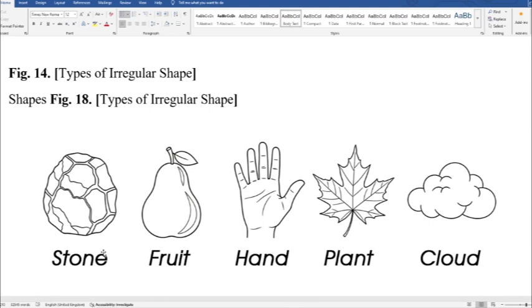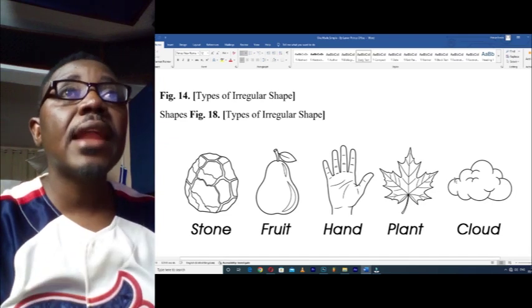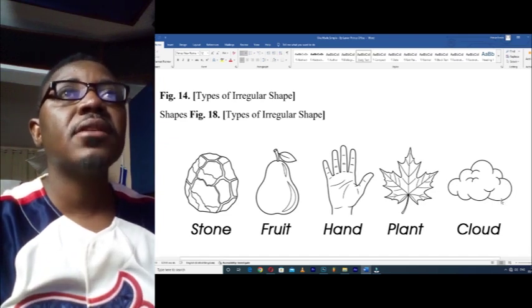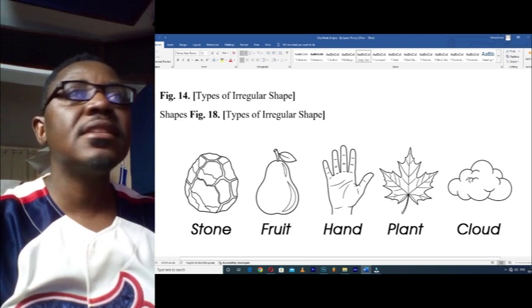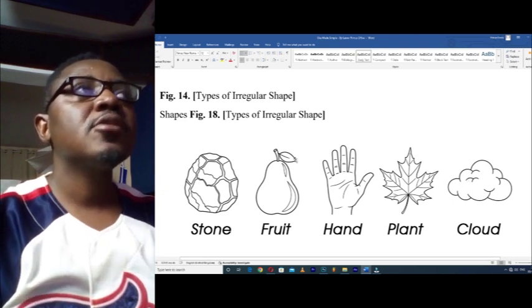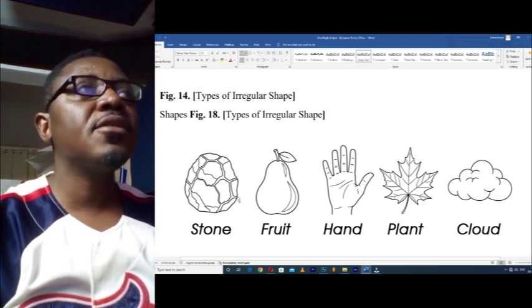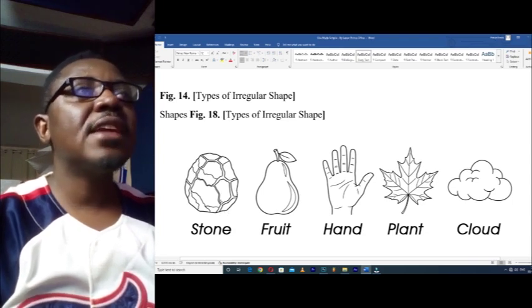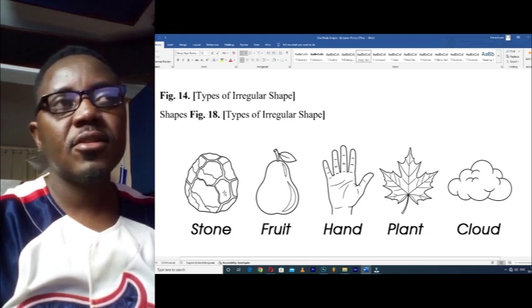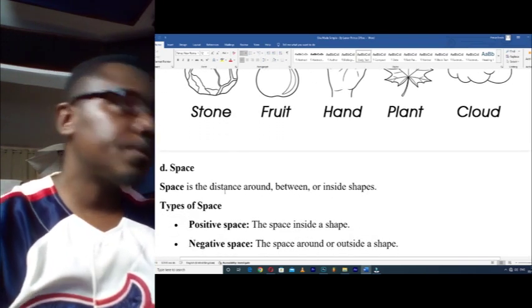The shape of a plant or a leaf is an irregular shape. And even the cloud, you see how it forms, is an irregular shape. You can't measure these things easily. Do you get it? So irregular shapes are not measured easily. You would have to struggle. Even if you have to measure them, you will not get the accurate dimension. Do you get it? All right, so let's go on.